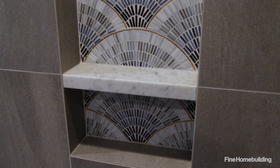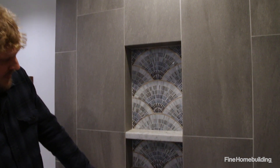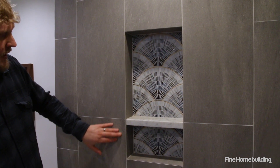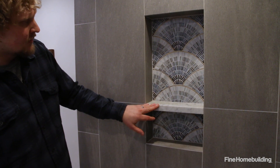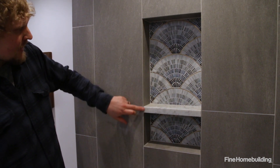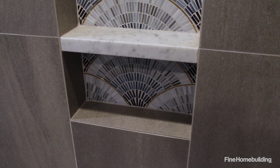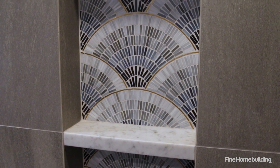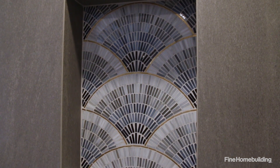One of the main focal points of this shower is the niche, and I really wanted it to tie seamlessly into the tile layout. If you look closely, you'll see there are no small tiles bordering it — it's bordered by all full tile. I also wanted to tie the design elements together in the niche, so we have a piece of countertop slab making up the shelf as well as using that glass mosaic in the back of the niche. I also did miters on all the corners and, as you can tell, they're all chip-free, very seamless, very clean, and very detailed. If you're interested in more detail on the shower niche, you can reference my article in Fine Homebuilding issue number 279.